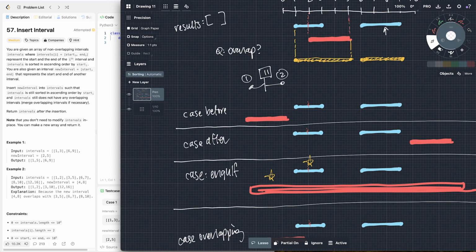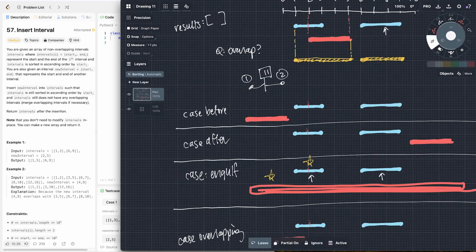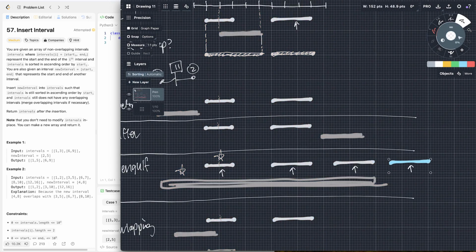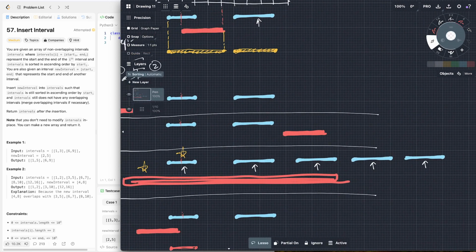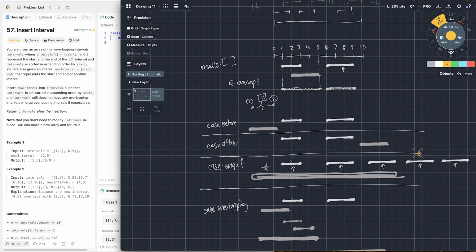So we could merge them, but we don't only want to merge with this one, right? We also want to merge with this one because this is in the engulfing case. We want to merge this and this. But I guess if we think about it, we can try to do it one at a time. We first merge this one. If needed, we would merge this one. If needed, we merge a new one. If needed, we merge a new one. And this one's not going to be merged because it's not in there. If needed, we merge that one. And I guess we can just think about it as, one by one, we'll merge it as we iterate this star down in this for loop. Okay, so that works for me.